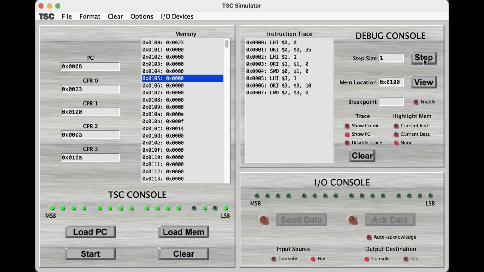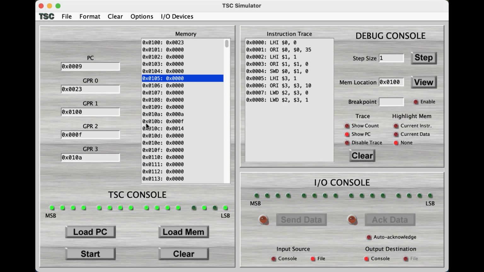So we'll go one more time. We'll do the next load word. And now you notice it's using register 3 as the memory address. So register 3 has 100A, which is this memory location, but see this 1 right here? So it's going to add 1 to it. It's not going to change it. Notice this still says 100A. It didn't change it, but it added 1 to it temporarily.